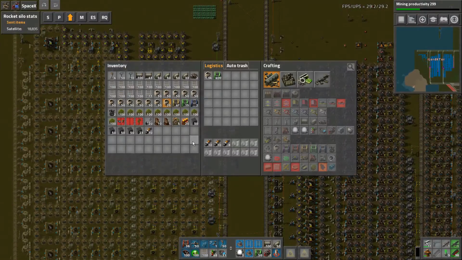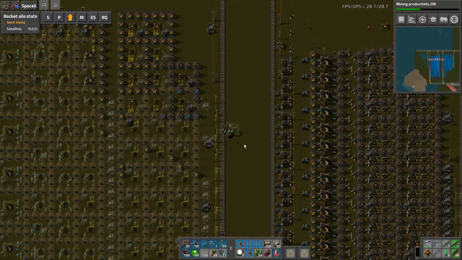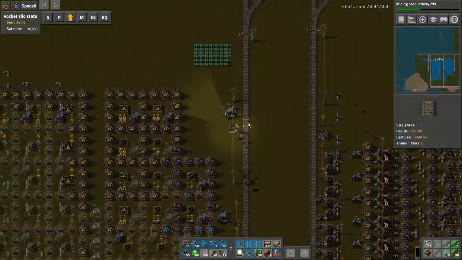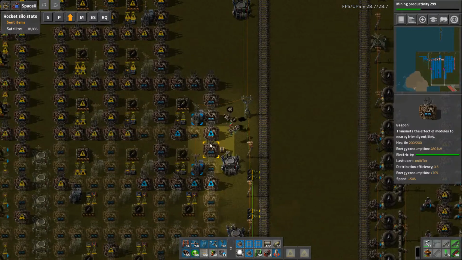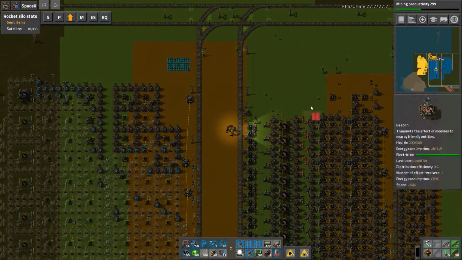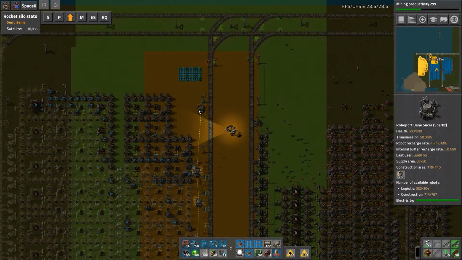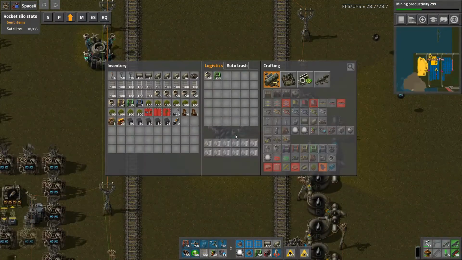Just need to connect these as a network, like so. Probably do this one as well. And now these bots should start doing a lot of the work for us. Which is certainly what I wanted. This is not so much what I wanted.